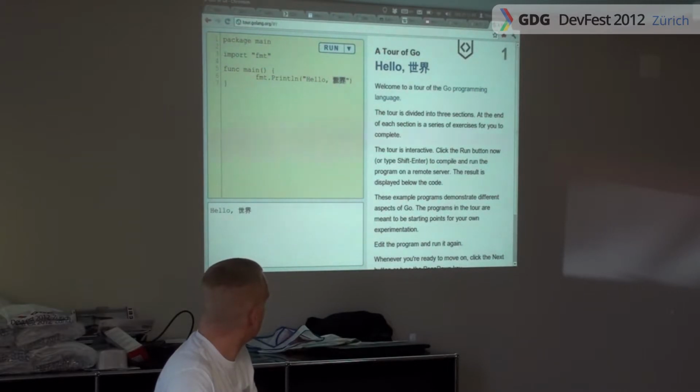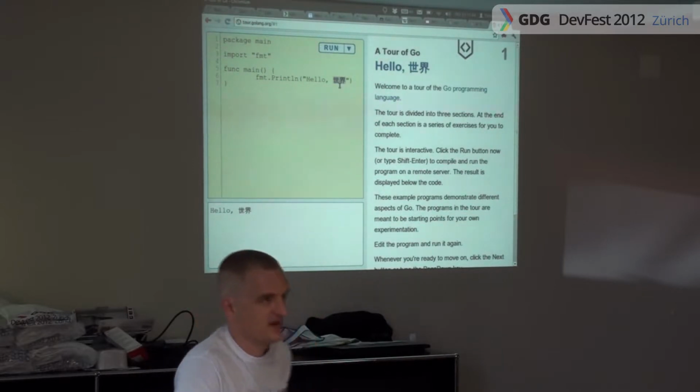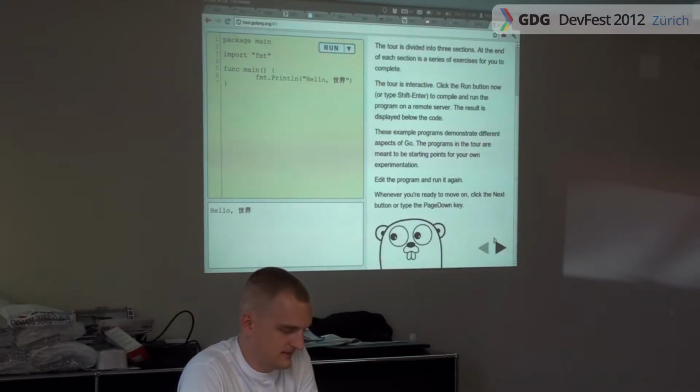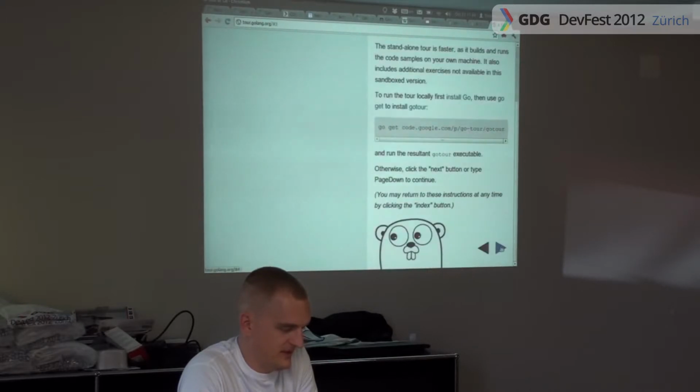Go strings are fully Unicode enabled, built into the language, which is pretty convenient if you work with non-ASCII.